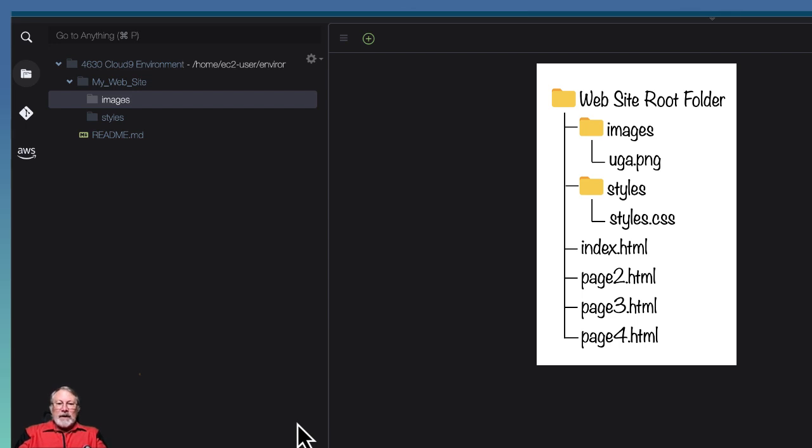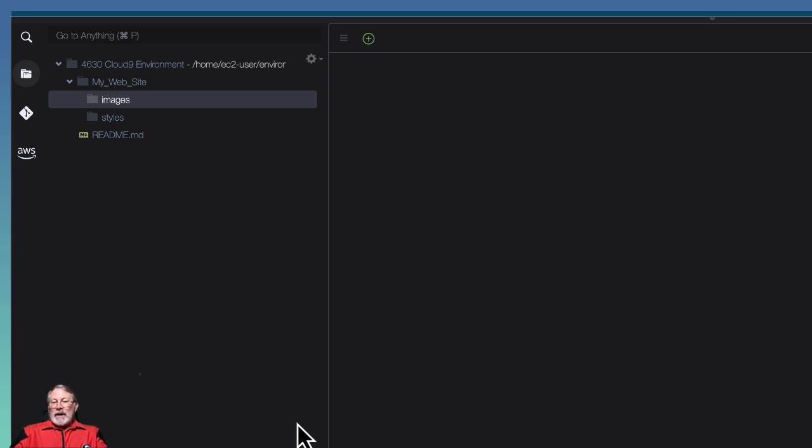You could go on and on creating multiple folders, whatever you need to do to organize your particular website. Perhaps you might have some subfolders for some other assets like videos, audio. For instance, when your site starts to get lots of web pages, you might want to organize it further with multiple subdomain folders. In this case, we're just going to leave it with these so you can just see how to create folders. For our images, we're going to want to add an image. I have previously downloaded an image to my Downloads folder, so let's see how I can get an image file into my Images subfolder.